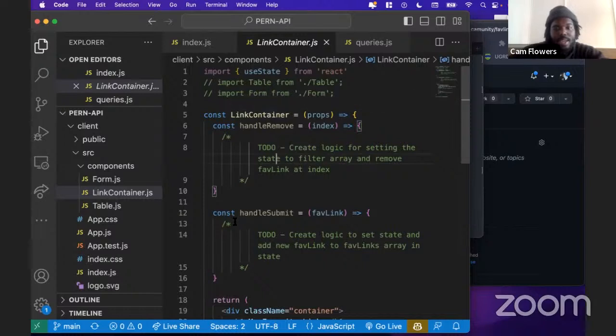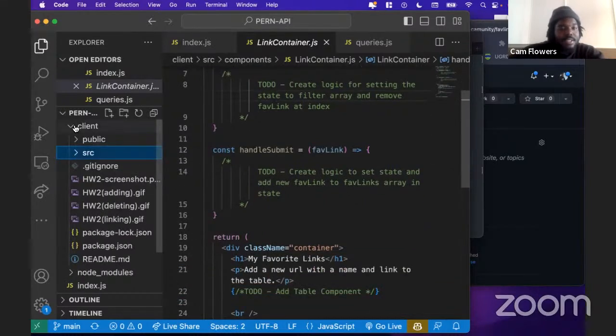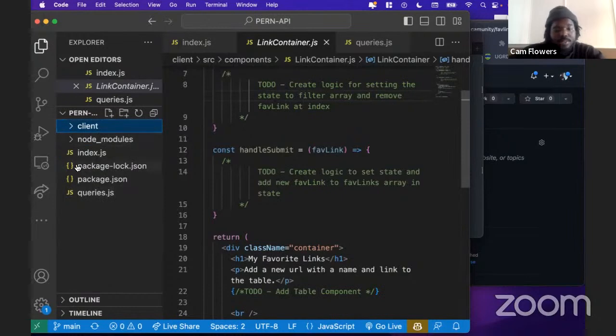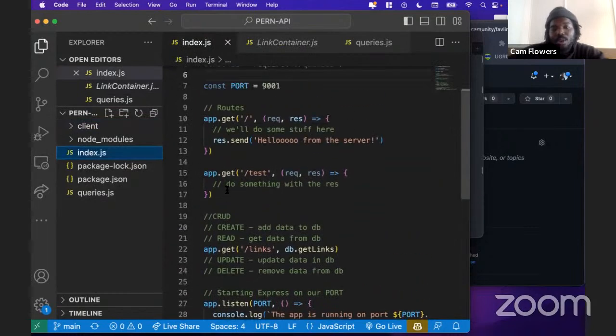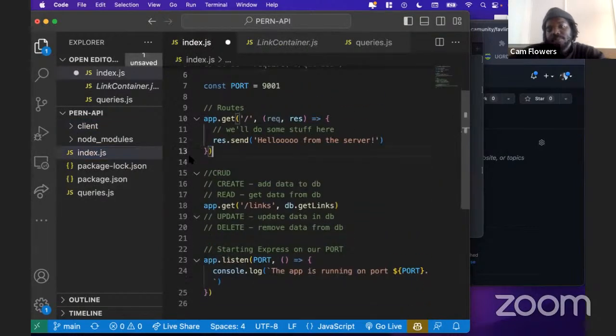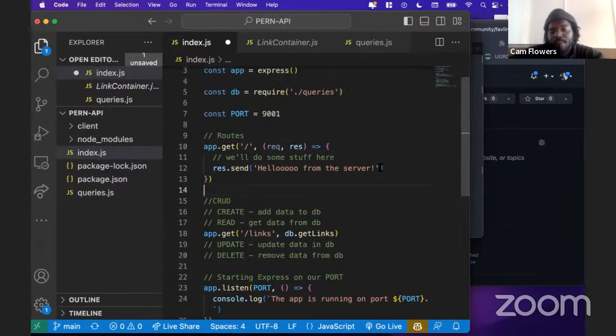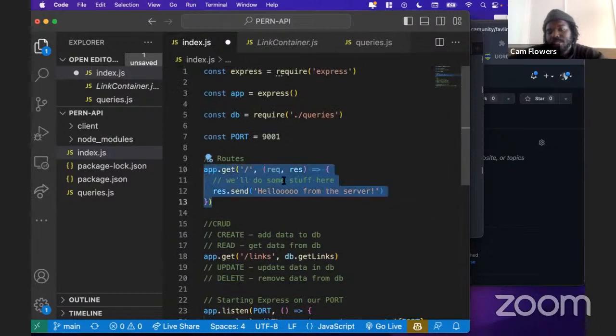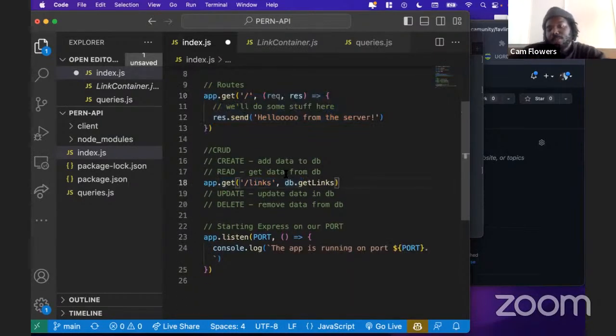But just to make the case of, hey, we have this client and this server for a reason, so that eventually, when we come down to it, we might be able to host our front end instead. So instead of just saying, hey, hello from the server, we might be able to show our React application from our root route. If you go to the root route of our app, you can work with the React, but then we have these other routes specifically for interacting with our database, right?